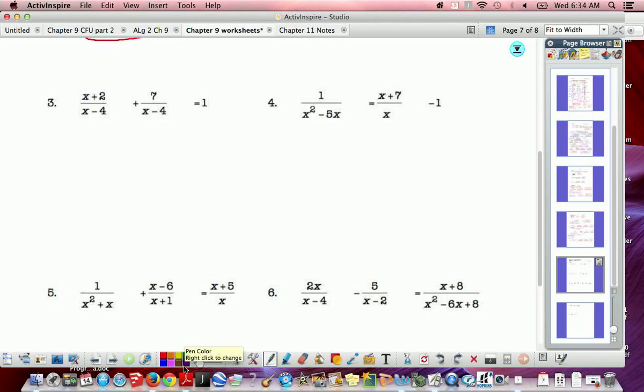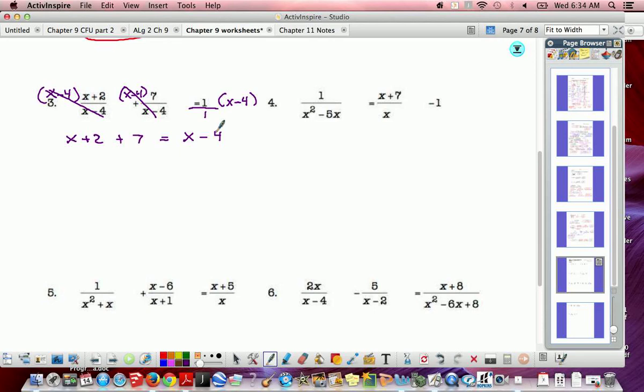So on this one here, we have to look for the least common denominator. Well, I have x minus 4, which is the same, which is nice, but this has an x minus 1. I'm sorry, not x minus 1, it's just a 1. So I'm going to multiply everything by the common denominator, x minus 4. So when I do that, those cross out and I'm just left with x plus 2. On the second one, I'm just left with plus 7. On the last one, I'm left with x minus 4.